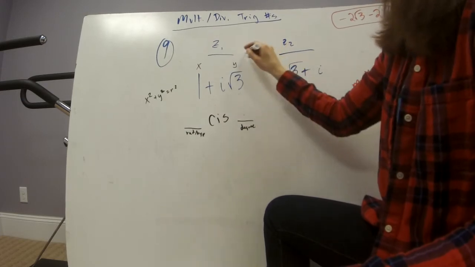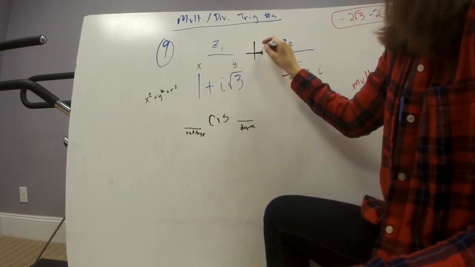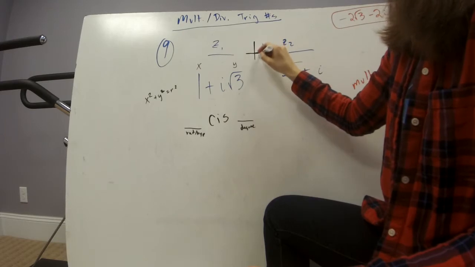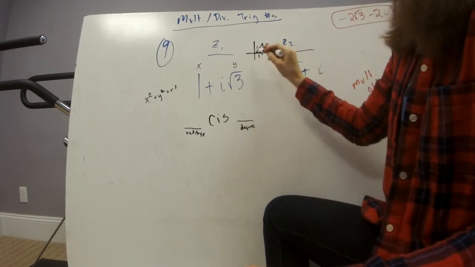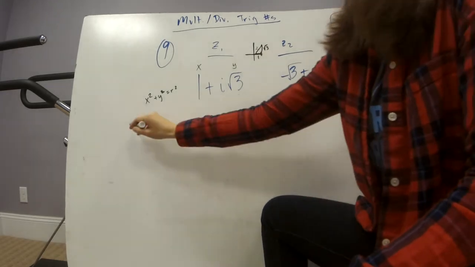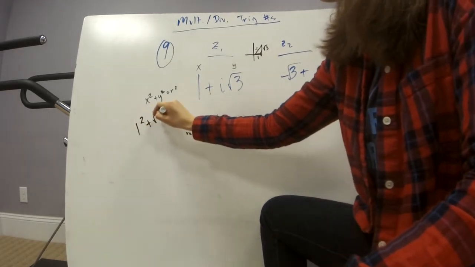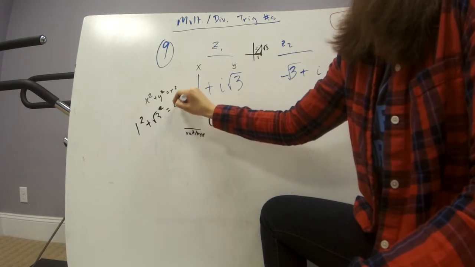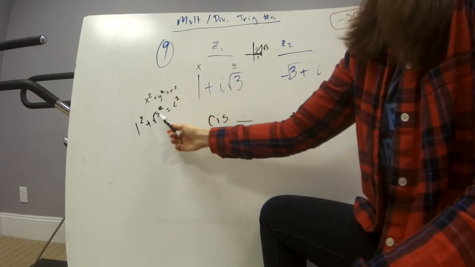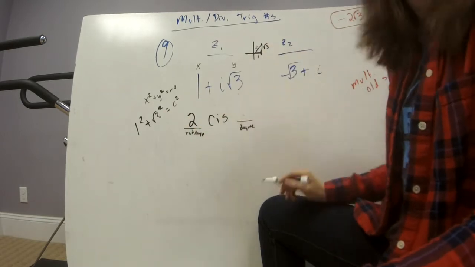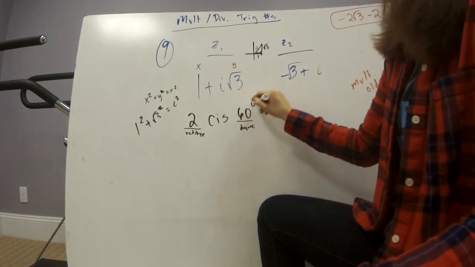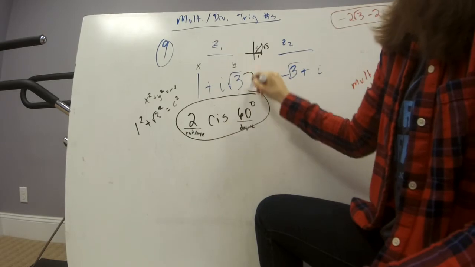If I draw it out, it goes 1 this way and root 3 up. I already recognize what type of triangle that is, right? 1, root 3, 2. But in case you're like, oh, what do? You just do the Pythagorean theorem, right? 1 squared plus root 3 squared equals c squared or r squared or whatever. 1 plus 3 is 4, square root that and you get 2. So I know this is a 1, root 3, 2, which is a 60-degree triangle. Boom. This thing is the same as this, right?